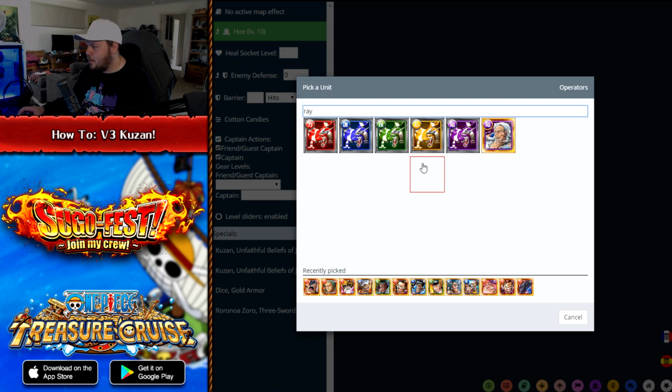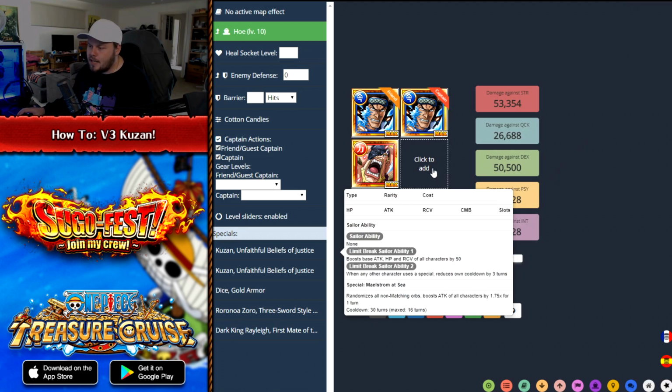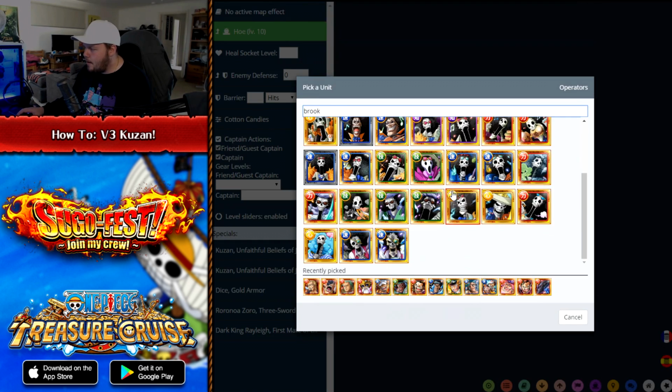Raid Rayleigh is another really good one, and a lot of people would have him done by now. Really good for carrot teams specifically, but he's a really good unit because of his limit break. He's able to get his special ability multiple times in a run, so Raid Rayleigh is really nice to have. Another unit as well is Stampede Brook, a relatively recent character that debuted.